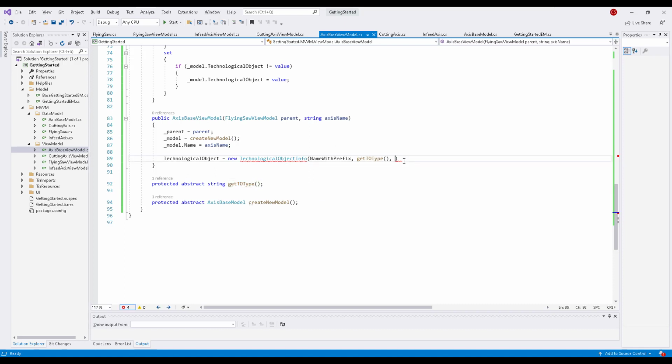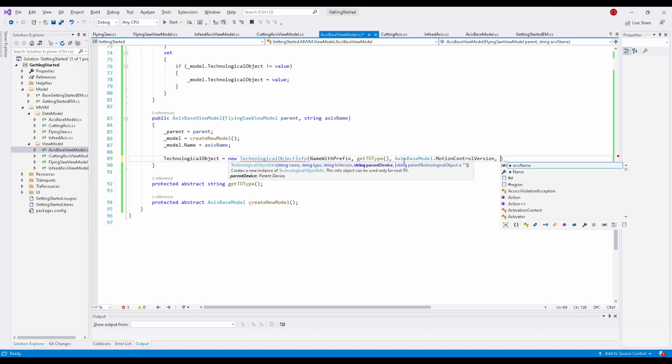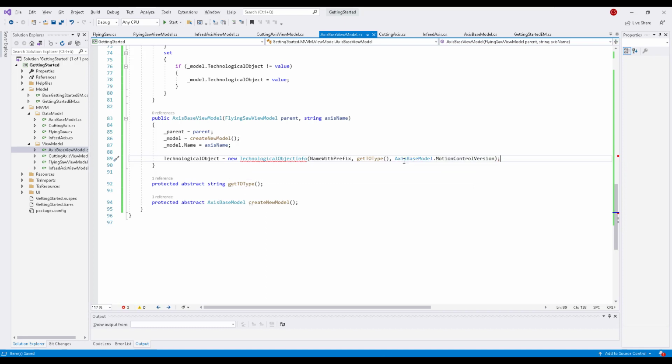And also we need the motion control version. We already defined this as a constant in the axis base model. So here I will just use that constant from this axis base model class, and get that motion control version. The last parameter we can just leave empty. With this, we're already done.